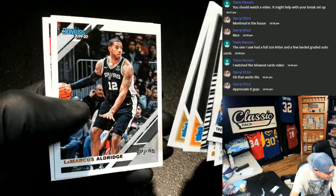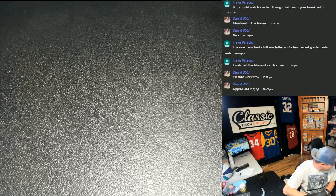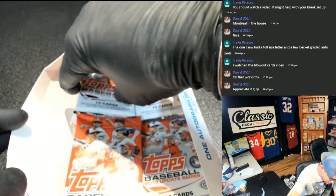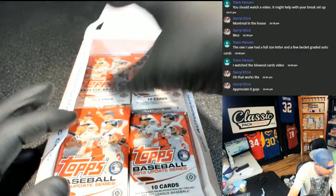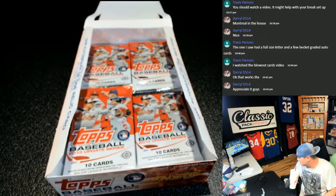Not that one. No Zion, unfortunately, there, Daryl. All right. Well, I couldn't do it, so let's let Daryl have his choice. He got two times out of the 13 update. Okay. I like these. All right, Daryl. 2, 3, 4. 4, 5 deep. 5 deep on these two and 4 deep here. If you want to pick, Daryl, you're up, my man. Give me that drink over there, would you? And we got a couple Optic Hobbies and a couple Optic Retail basketballs coming up.